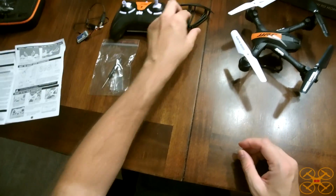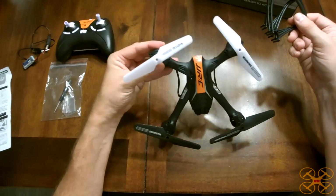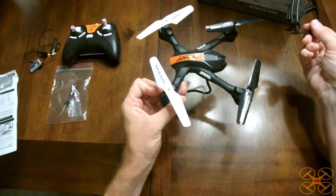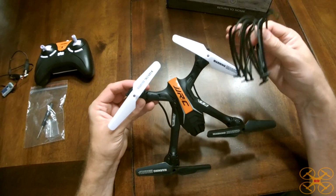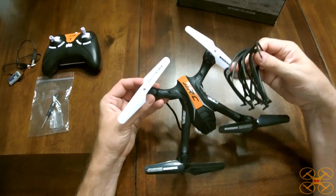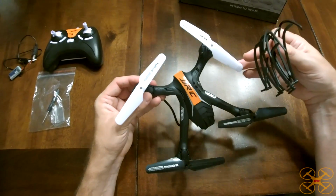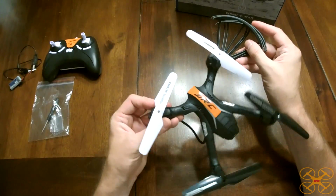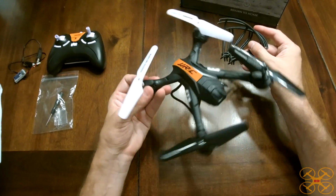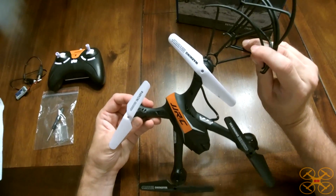Comes with prop guards if you want to put those on. If you're a beginner, which this is aimed at, I think, you might want to put these on if you're worried about damaging the propellers. But these propellers are extremely rugged. These are very similar to the H31, so I don't think you're going to need these prop guards. But if you're going to fly this indoors, you might want to put them on. But it's really easy to get caught up in a tree if you put these on.